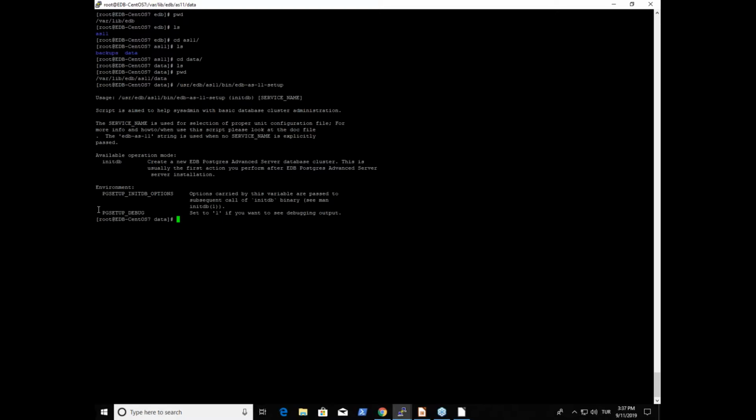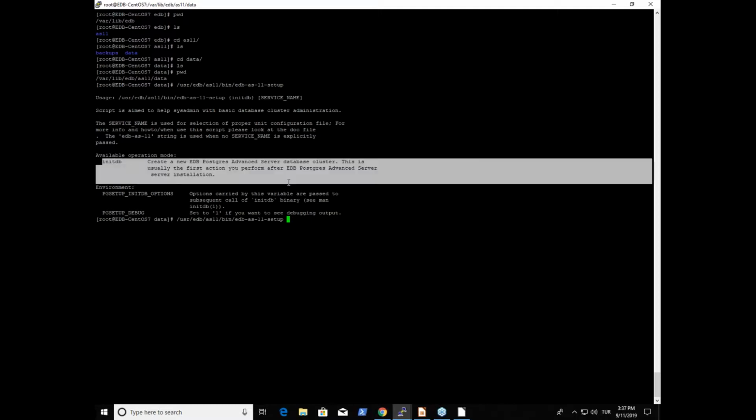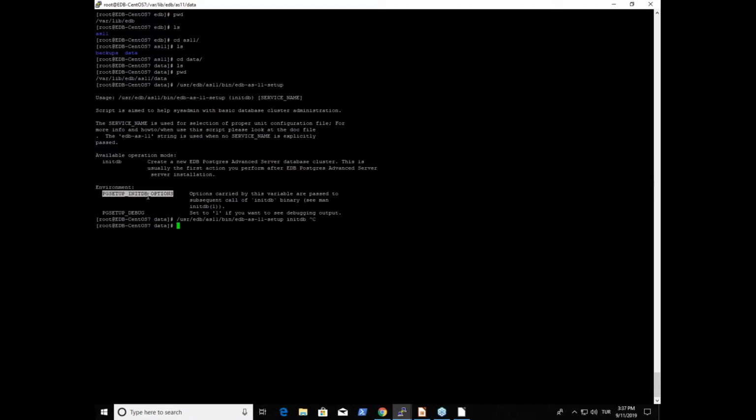This is a very basic shell script, and right now it only supports initdb for Advanced Server. So you can just run it, give initdb as a parameter, and then Advanced Server is going to run the initdb for you. It also gives you an option for specifying some initdb options.